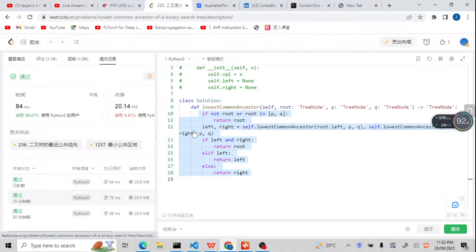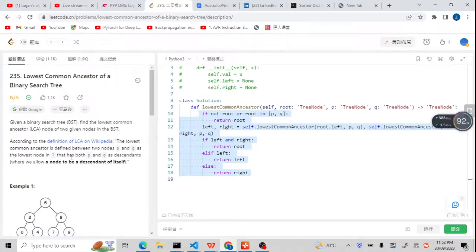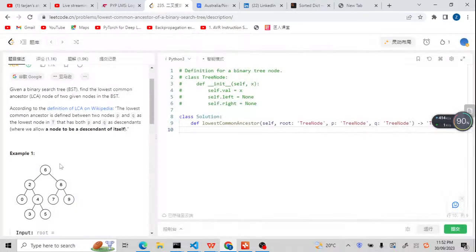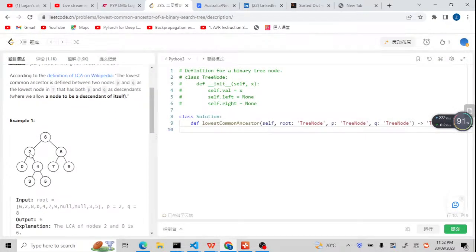Now we're going to use the property of the binary search tree to solve the problem. Basically we need to find the situations where both of the values of the two nodes are less than the root node, or both of the values are bigger than the root node. Except for those two cases, we just need to return the root. It means the root node is in between. So this is a little bit easier because there are only three conditions we need to check.